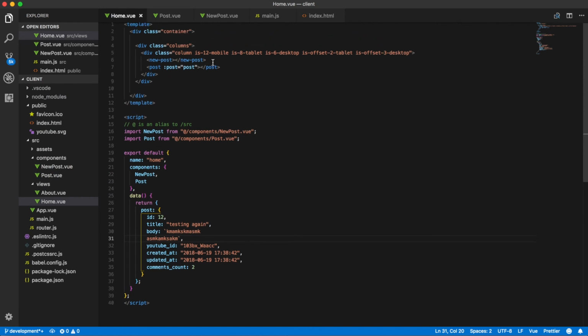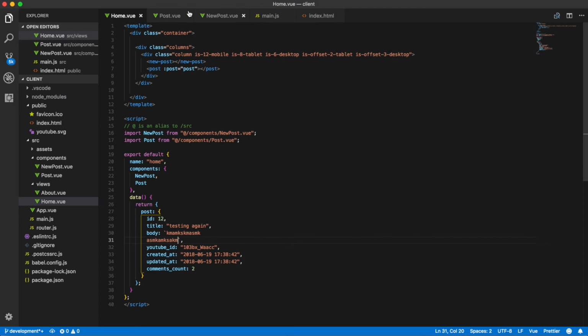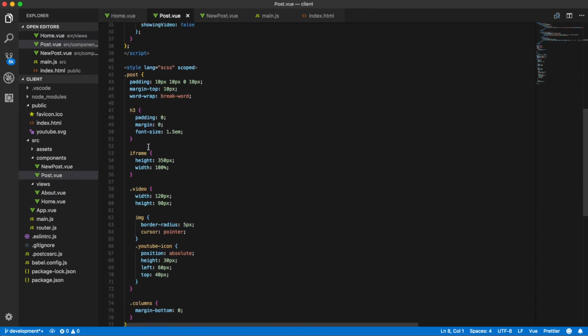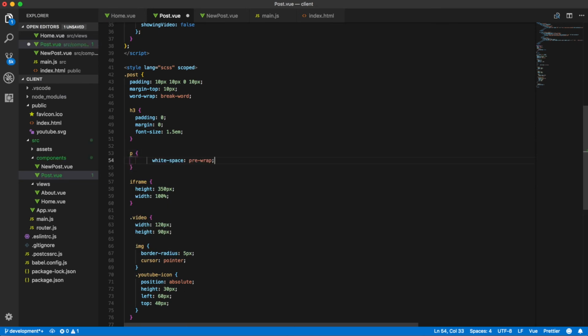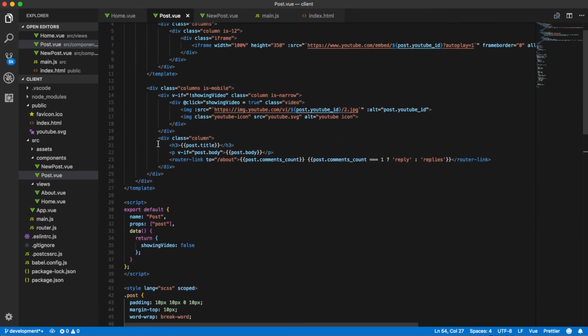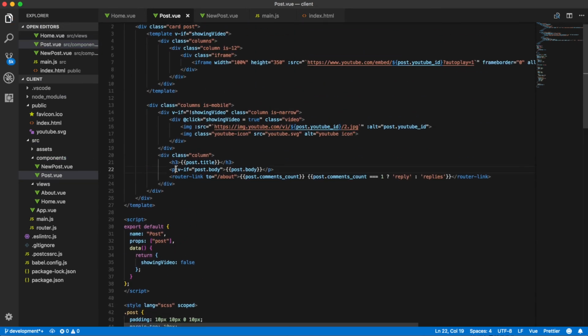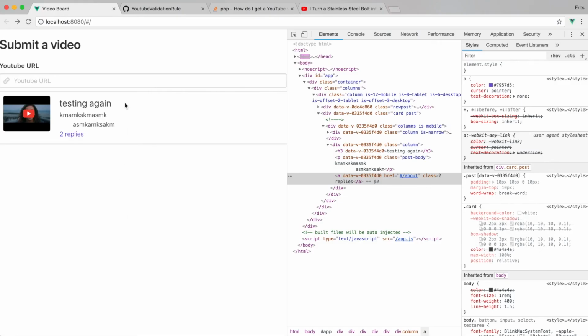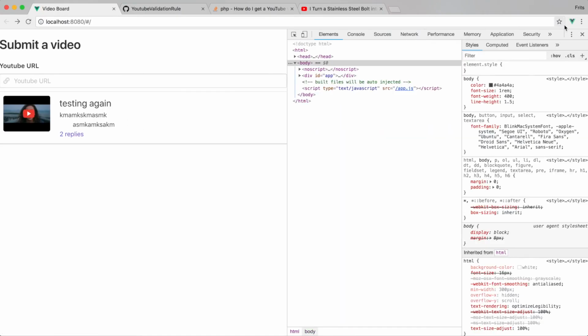So what we'll do is we'll just add the post class. We already have this preventing from overwrapping actually. So we'll just add this for the p tag, which we might want to give a class in case you want to add other stuff later. So we'll say post body. Alright.